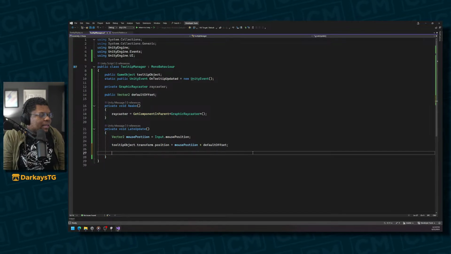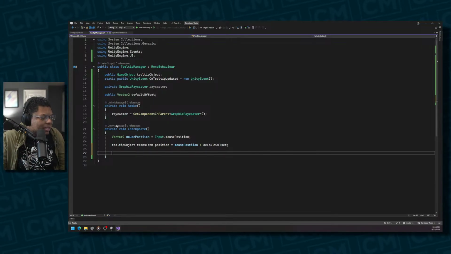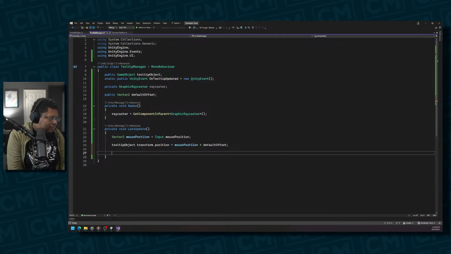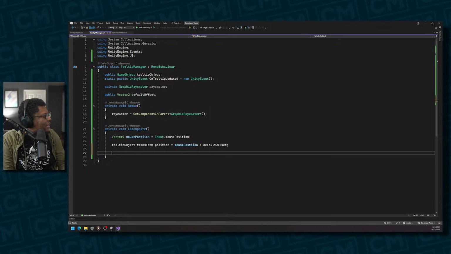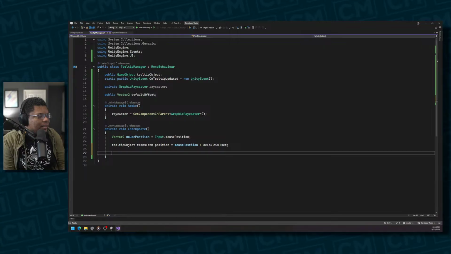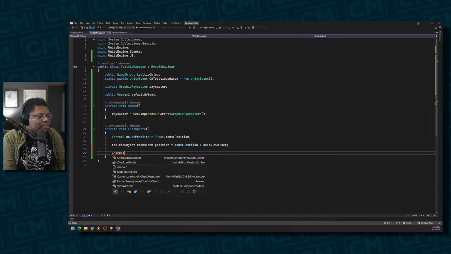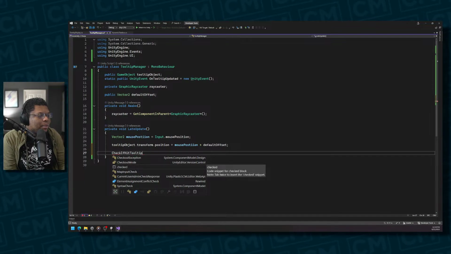I'll make these things into functions so that it's easier to read. Let's make this inside of a thing. Check if hit tooltip target.